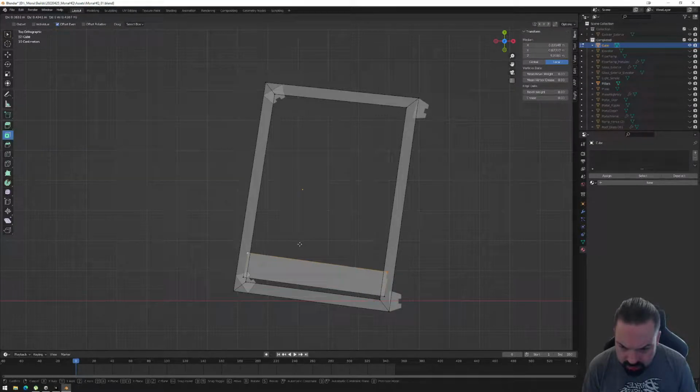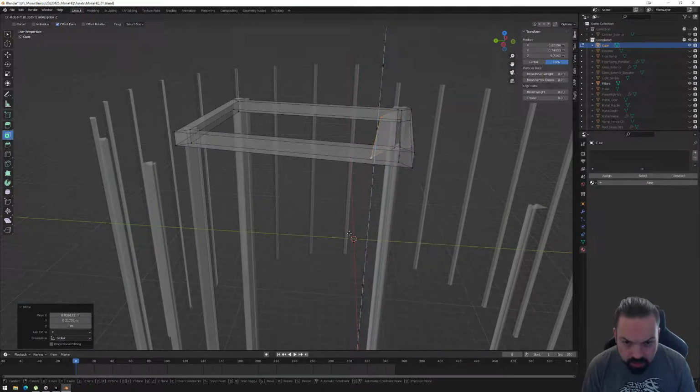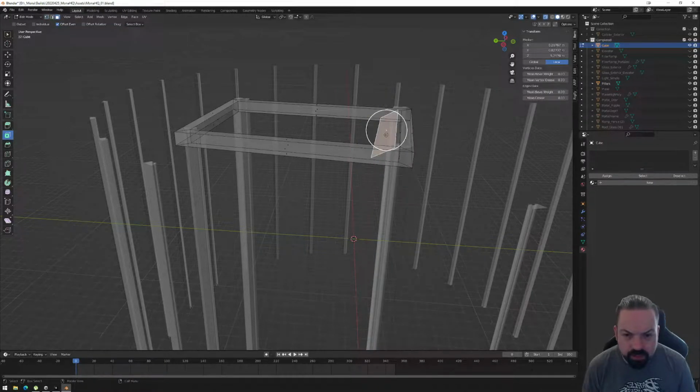I'll make it a bit less for the poly count. Need that many, should be good. We can go down. And then we need to flip it.